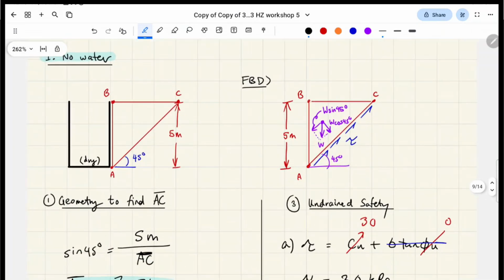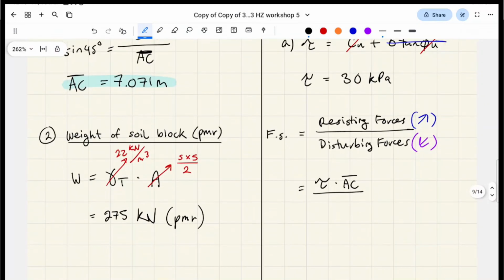Do you remember in the first question, to convert the shear strength into a force, you had to multiply it by the arc length when we were talking about the semicircle. Of course, when it's a straight line, we just multiply it by the straight line length. And then again, as I said, the disturbing force is the down and left component of our weight, which we've already cooked up.